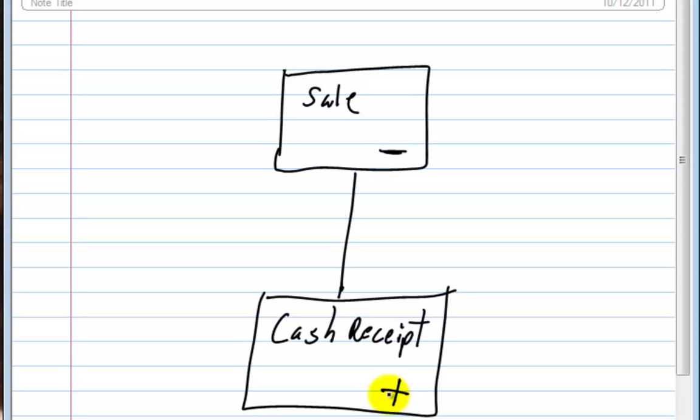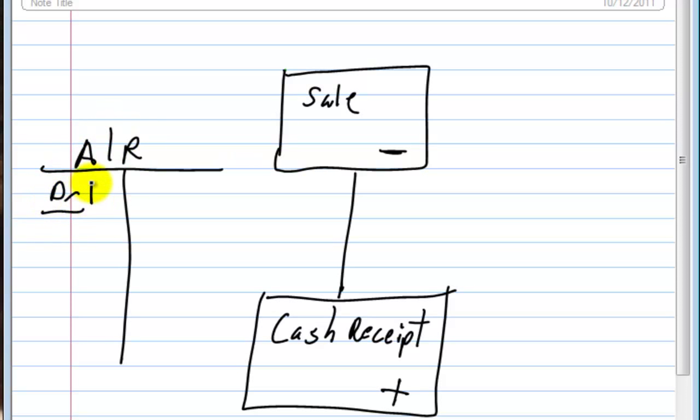Now, if I wanted to query my database, for example, to get accounts receivable, first we need to know, well, what is accounts receivable? So let's look at the account. Accounts receivable. Here's my debit side. That's where I increase. Here's my credit side. That's where I decrease. And so you can ask your students, well, what event causes accounts receivable to increase? And so hopefully, eventually, you could get them to say credit sales. So a sale actually gets accounts receivable to increase.